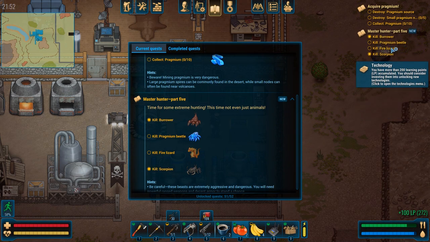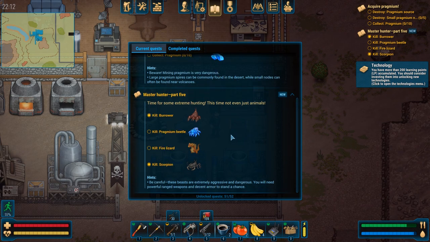What are we at now? Master Hunter. A Pragmium Beetle and a Fire Lizard. Really? Really? You know I've just got the laser pistol, right? I did kill that burrower. Didn't think I was going to. And I think he basically killed me with poison on the way out. I did get that done. Okay. We'll have a peek at that.